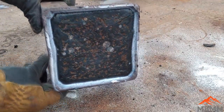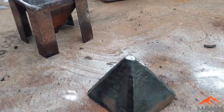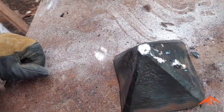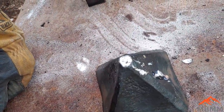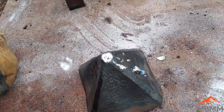Okay, here's our last one. Whoop. Oh, look at there. Dang. The lid wasn't solid yet. That's all right. It's all still there. It's just in little bits. Dang. I've warned you.